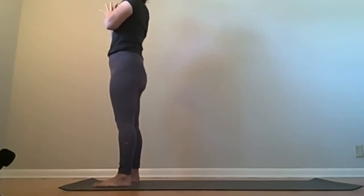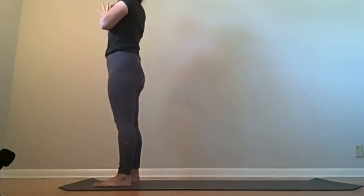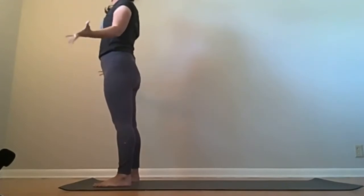Feel your feet grounded, steady and strong. Close your eyes and repeat gently in your mind, I am safe. I am centered. I am supported. Take a deep breath in. And when you exhale, open your eyes, relax hands down at your sides.